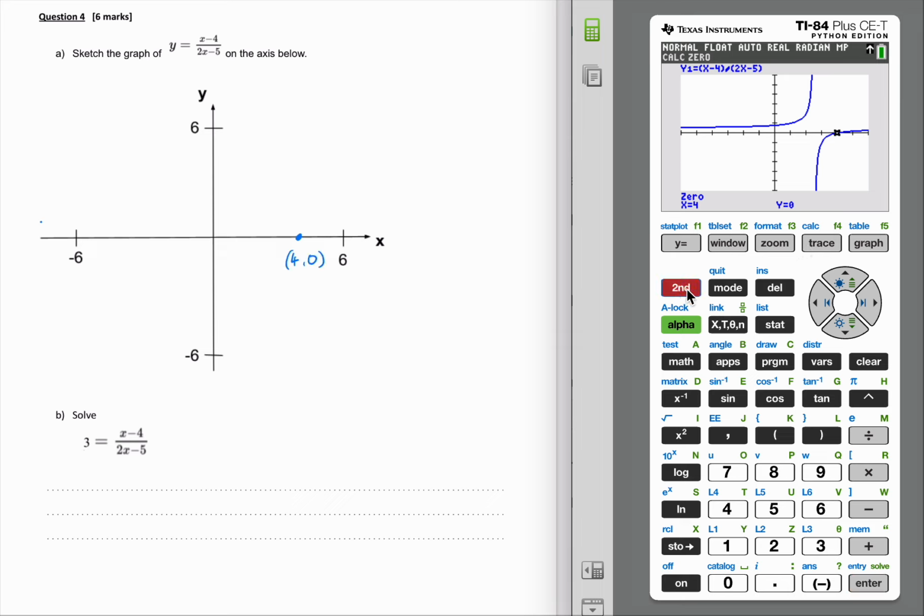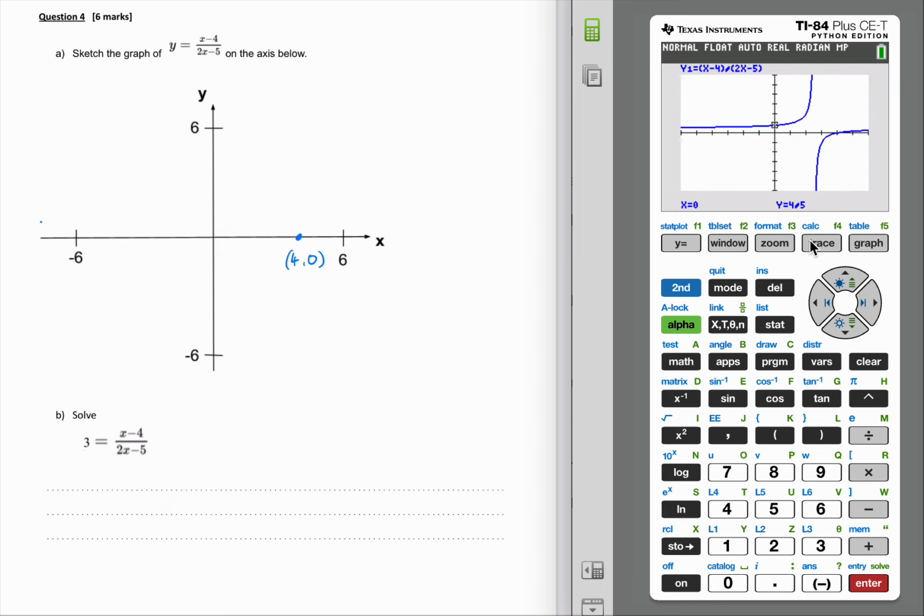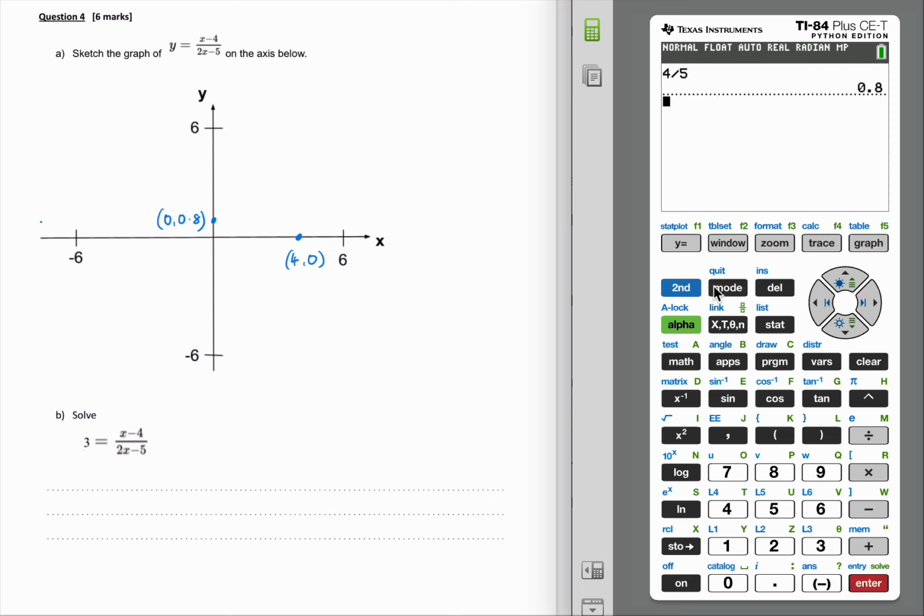And then we can also see that we have a y-axis. So I'm just going to find what happens when x is 0. And we can see there that it's 4/5. Now you can write that as 4/5 or you can write it as 0.8. It's entirely up to you. So 0, 0.8 or 4/5. And if you weren't sure, you could always type in here 4 divided by 5, and that would tell you the 0.8 if you weren't sure where to plot it. So we have those two values.